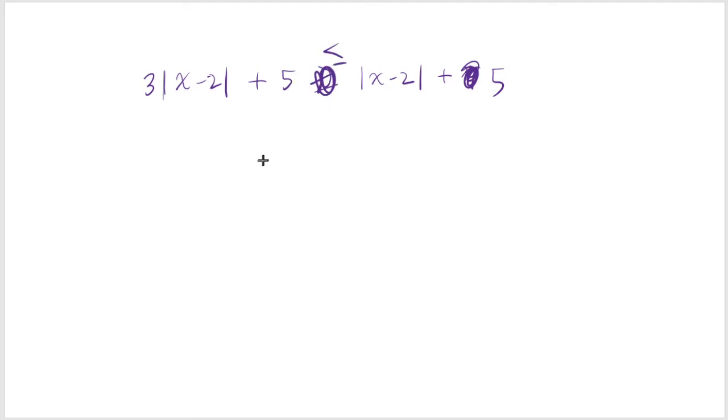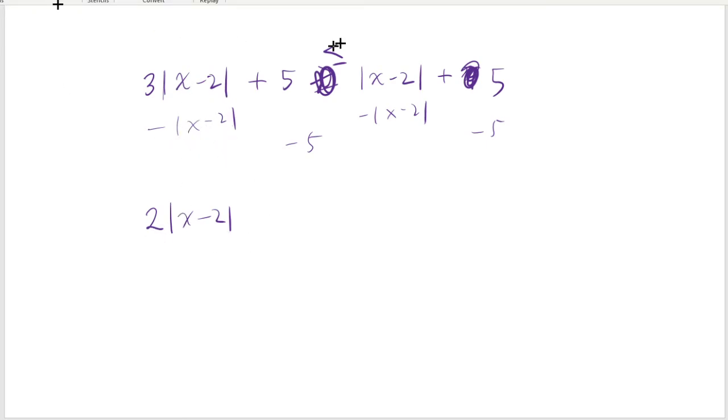Okay, so if you have an inequality like this, you can subtract absolute value of x minus 2 from both sides, and subtract 5 from both sides. And here's the result. These are like terms, so 3 times this minus 1 of this will have just 2 of this. So this object, you have 3 of them, and now it's subtracted 1. You have 2 of these. This is messy. Let me rewrite this. So I want this to be less or equal to plus 5.